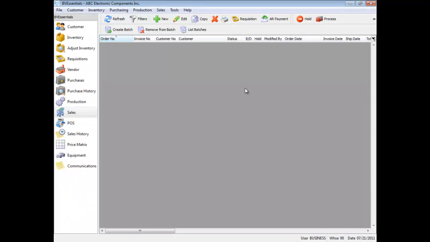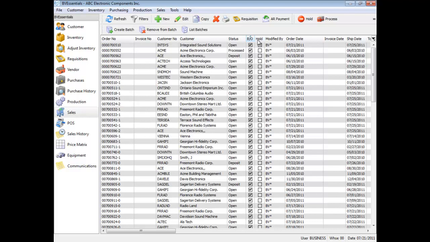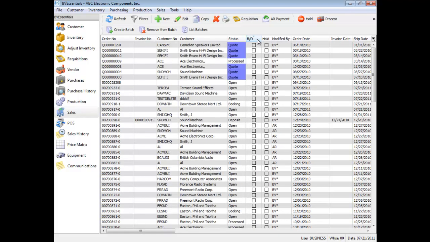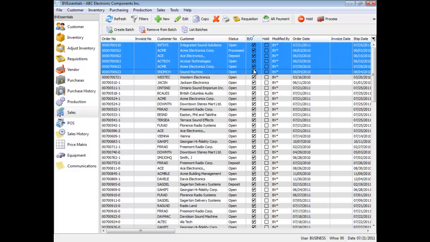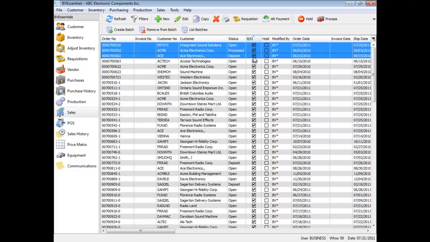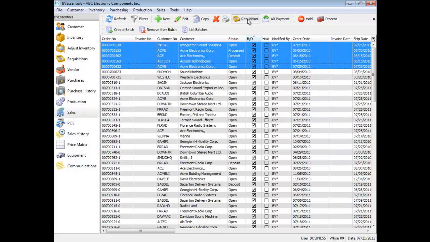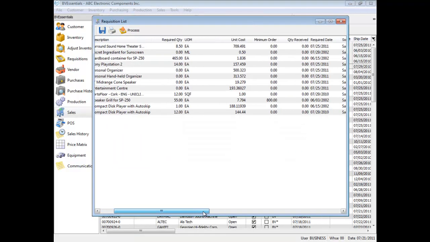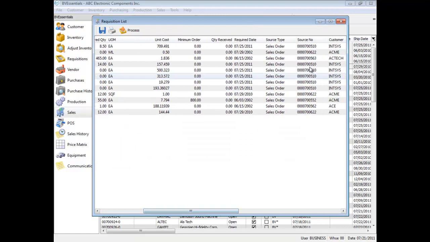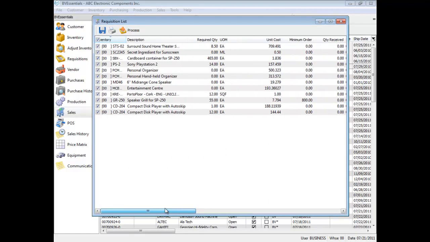Another way we can do it from the sales orders is click on all sales orders, and you can sort by, say, the back order column, which we are here, and I can select all or some of the ones that need to be back ordered. So I'll just do a short list here and hit requisition, and then all the items from all the different orders get added here. So you can see we've got different sales order numbers that have been put in here and which customer they've been requisitioned for.